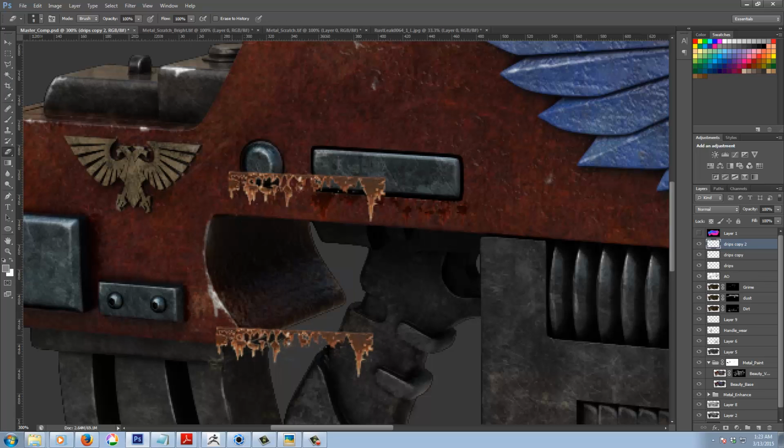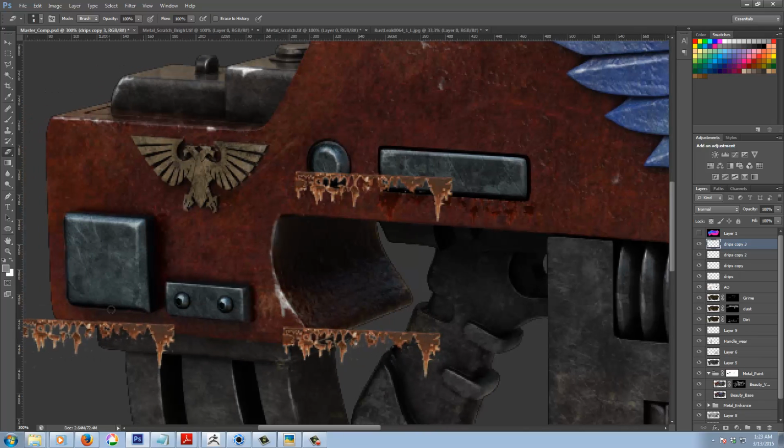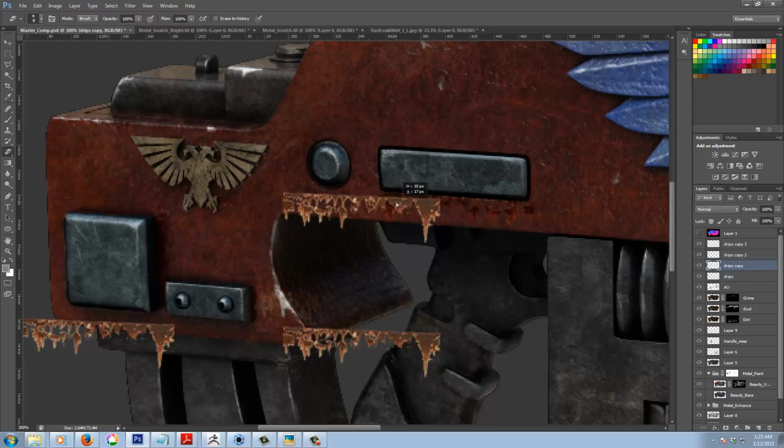You can also do this by creating a brush from this and just painting this in, but I'm just going to do it like this for the moment. Now what did I use there? It was overlay.